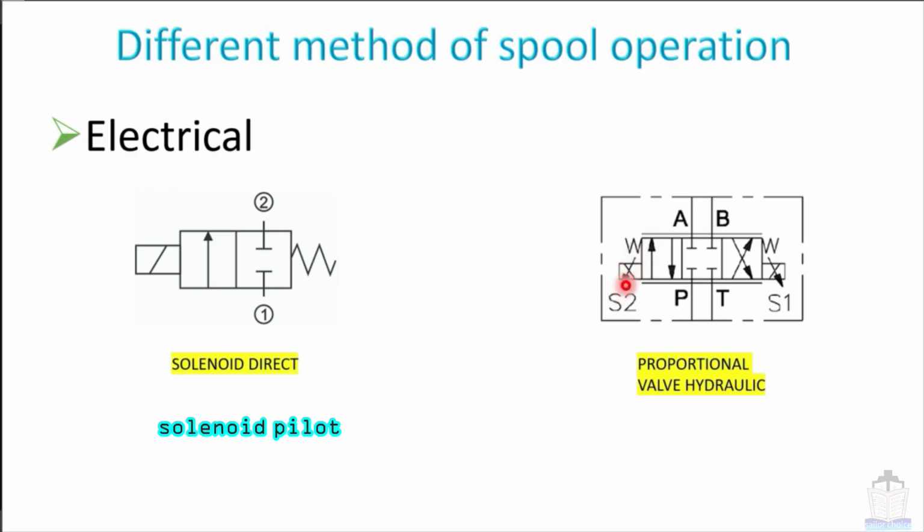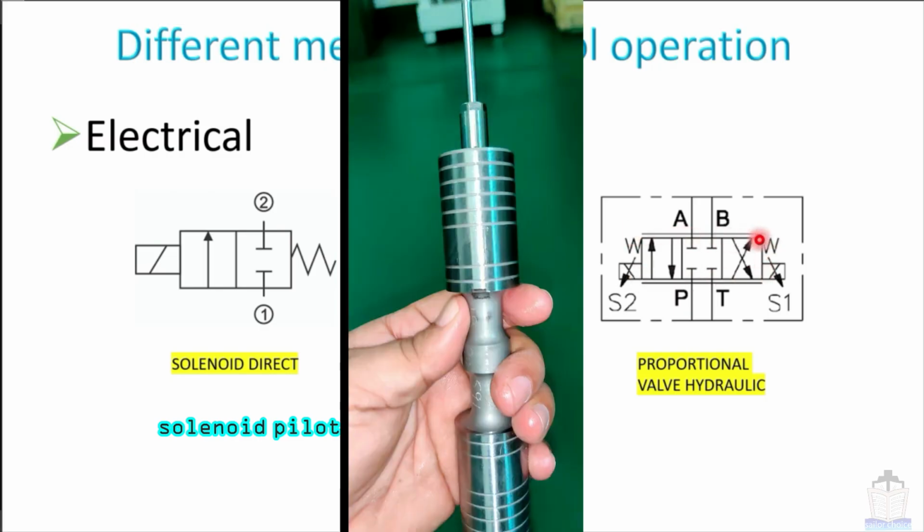This arrow can be in a downward direction or an upward direction. Here it is present on this electrical line. That means we can control the amount of electrical flow inside the solenoid valve. So that is called the proportional valve. Another meaning of the proportional valve is, you can see these two lines present over here. The meaning of these lines is that the spool used inside the valve is of proportional type.